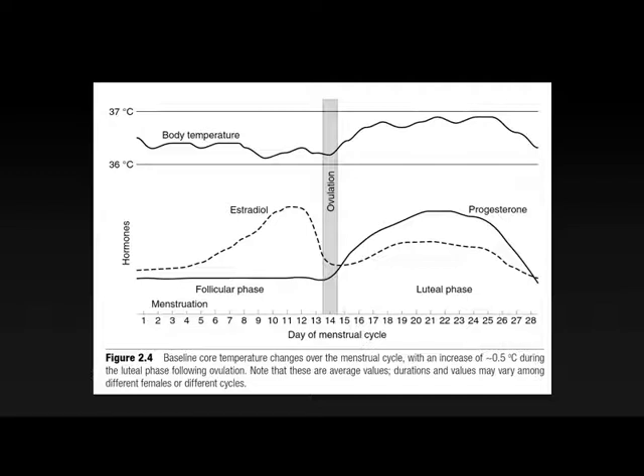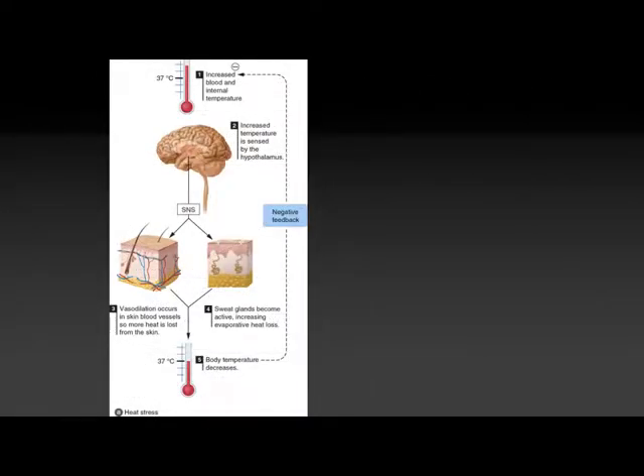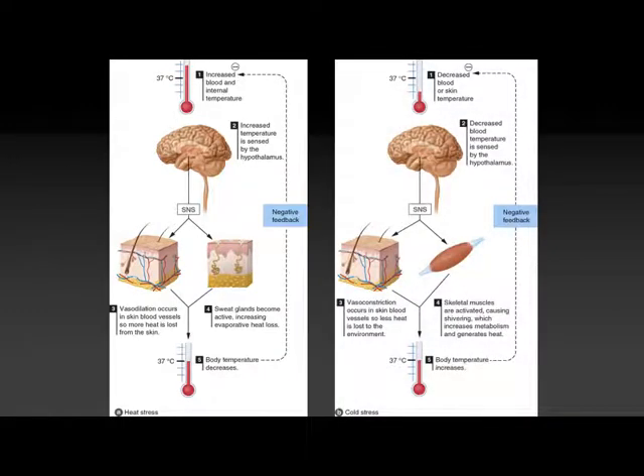This doesn't agree with the schematics of a basic negative feedback loop. This theory proposes we have a thermostat reading blood and internal temperature — if it's higher, the brain says start sweating and move hot blood to the periphery to get rid of that heat. Hopefully that brings the temperature back down, and if we sense it's back down, we turn off those mechanisms — a classic negative feedback loop. The opposite is true for cold stress: if we're too cold, turn on heat generation mechanisms, then the blood warms back up, we sense it and turn them off.